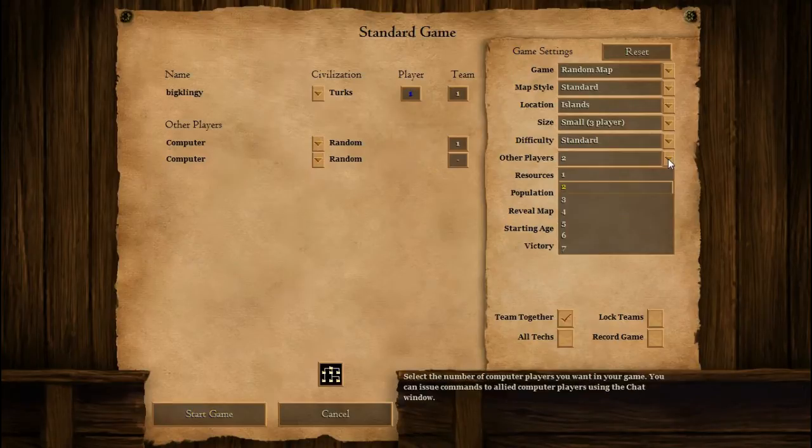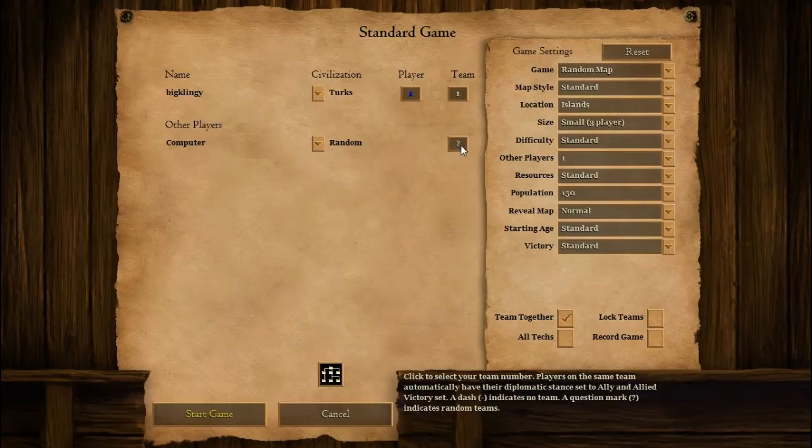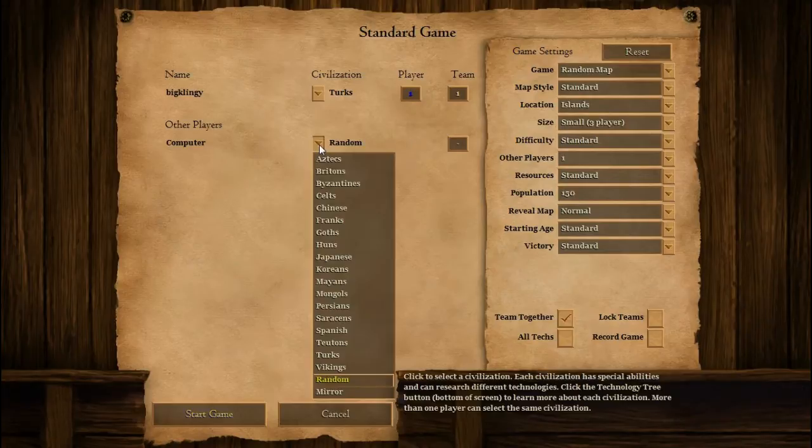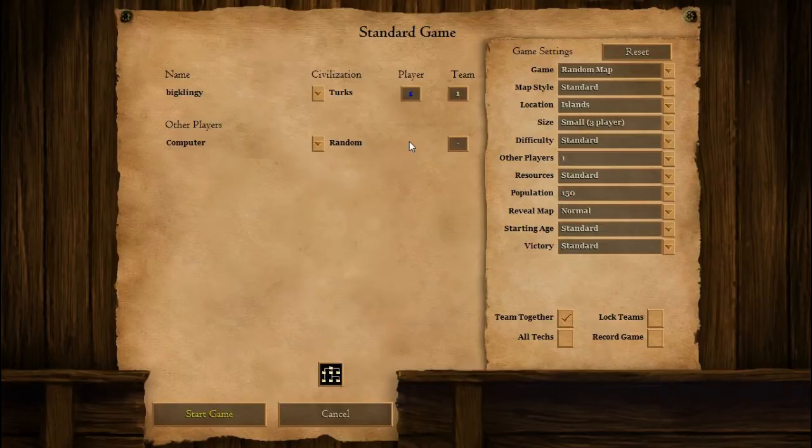But anyway, I'm going to go ahead and put the other players back to 1, because I'm just going to show off a regular 1 versus 1 game, just for the sake of simplicity. For their civilization, it's kind of funny, but when I was a kid, I always put myself against the Celts. I don't know why, I just kind of did. But, you know what, I'm just going to put them on random, which is going to be interesting, but I can't really choose a topical opponent here, but anyway. Now, here we have game type.